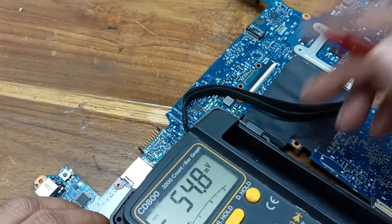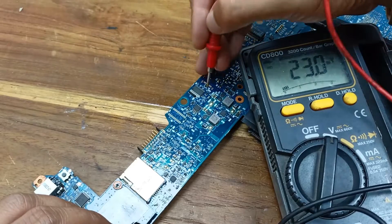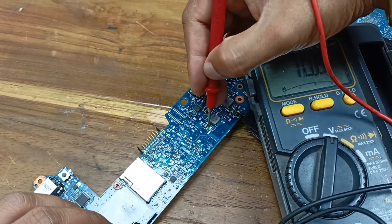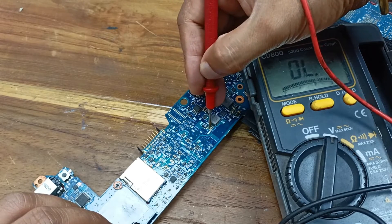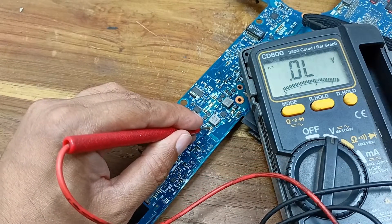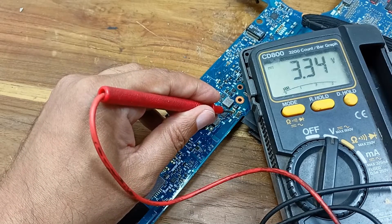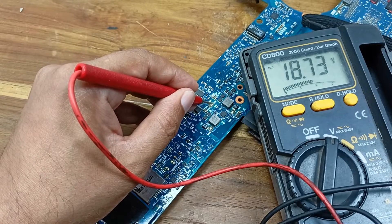You need to keep some knowledge when you prepare this laptop. Here is 18 voltage, here is 5 voltage, and that time we did not get any voltage here, but right now here is a 5 voltage present. This one should be 3.3 voltage — yes, 3.3 voltage — and this one 18 voltage.